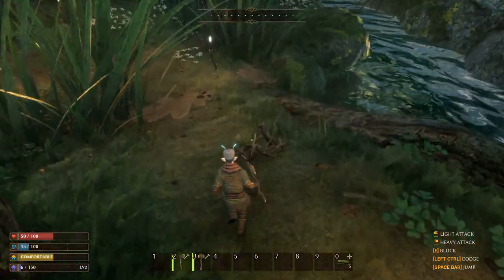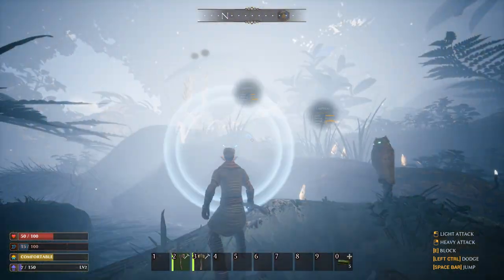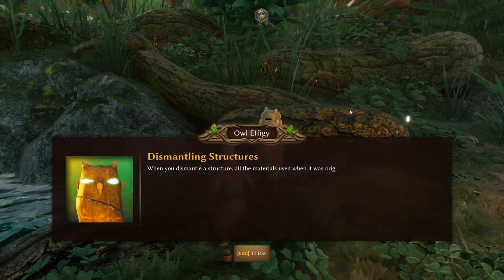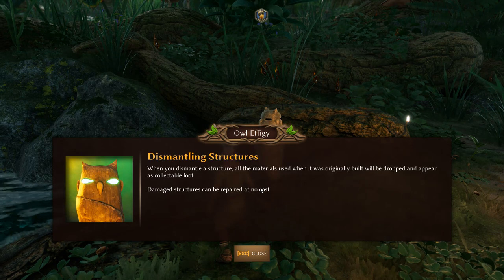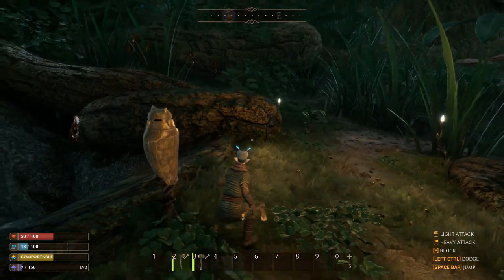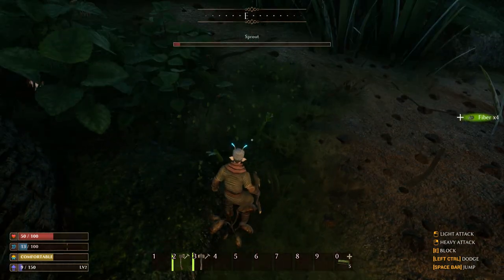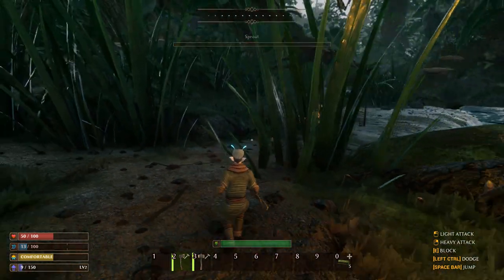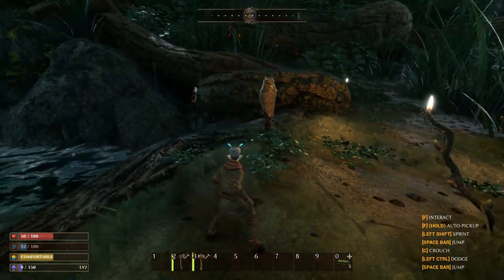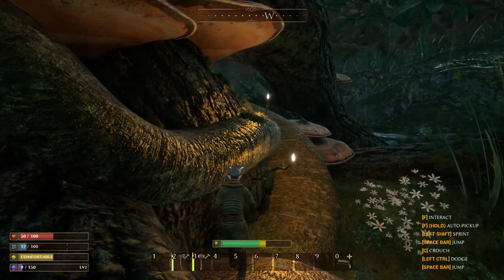There we go. Some wood. It's a ladybug. Damage is so high. Oh my god. When you dismantle a structure, all the materials used when it was originally built will be dropped and appear as collectible loot. Wait, what? But I only got one back just now. Unless it dropped somewhere else and I missed it. I'm not sure. No! Please, just let me farm in peace. Okay, I got 50 health. Let's do this. Okay, never mind. Why do you gang up on me?